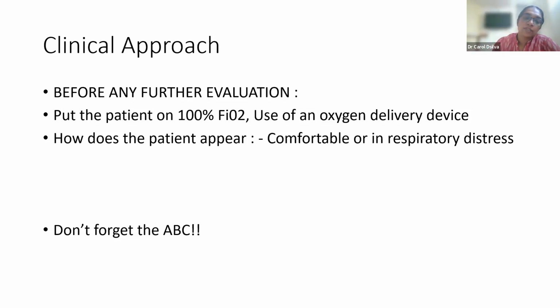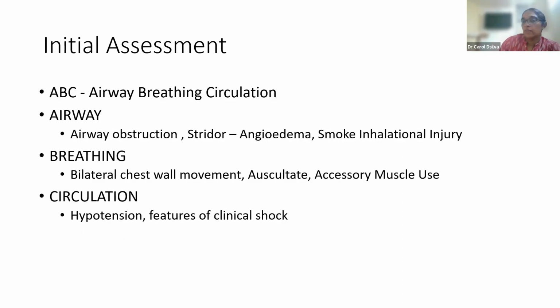When I say act fast, I would start with, don't forget, airway, breathing, circulation. I think this applies to any healthcare professional with any emergency. Particularly for hypoxemic patients, what you should look for in the airway, if your patient is not intubated, is whether your patient can talk. If your patient is able to talk clearly with a normal voice, you can say for sure that the airway is patent. But if the patient has some hoarseness, is not able to complete sentences, or has a high-pitched sound, which you call a stridor, you should think that something is wrong with the upper airways.